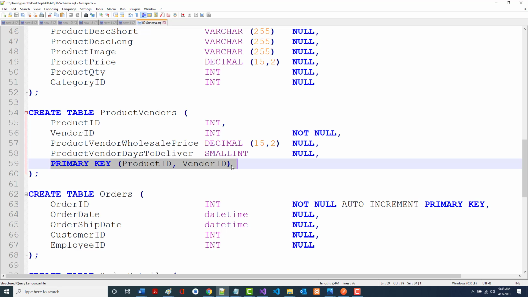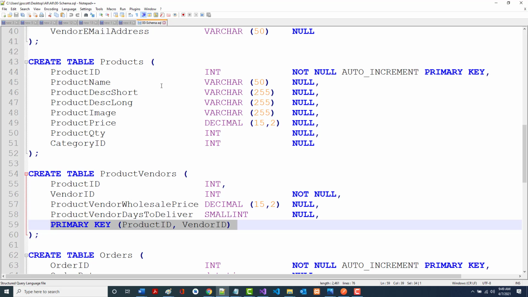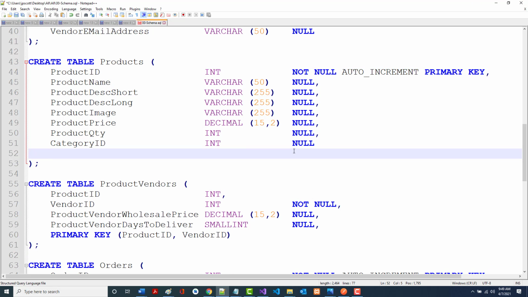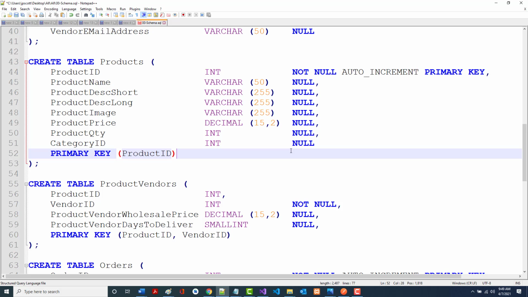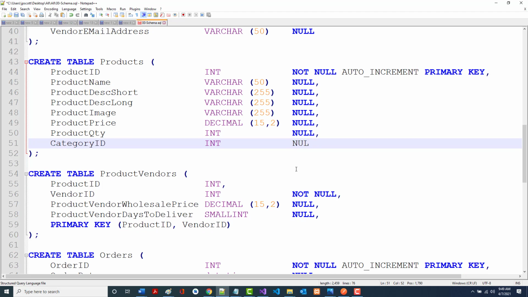The only reason I'm telling you that is it would have been totally legal down here for me to leave this part off, and then on the very bottom down here, so I would have opened up another number and I could have put in primary key, and then I could have said product ID. And if I did that, I'd need to put a comma here, and I could have removed that. Does that make sense to you? All right. To me, it's easier to do it this way. It's less typing, which is why I did it that way. But you'll actually see it done both ways.